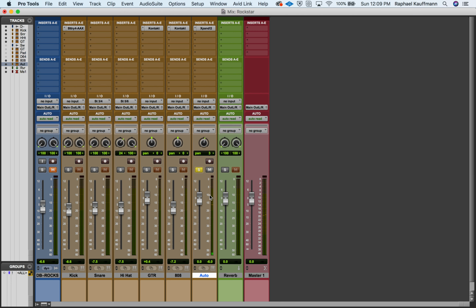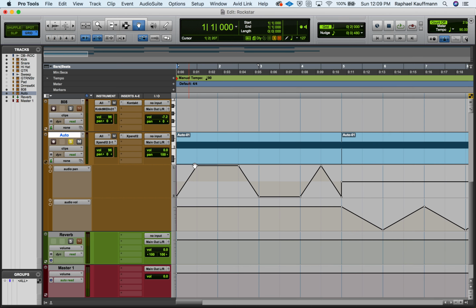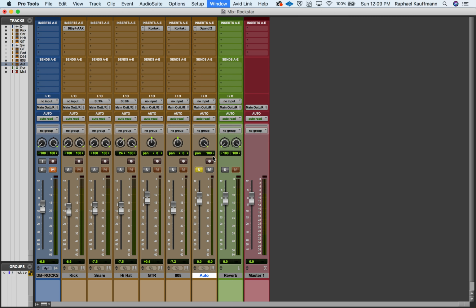Now let's take a look at that in the mix window. I'm going to hit return, so I'm back at the beginning. So we're going to have an 8 measure section here. For the first 8 measures, we're going to have some panning from right to left. In the second 8 measures, everything will be in the center, but we're going to see some volume automation. Here we go with the volume.